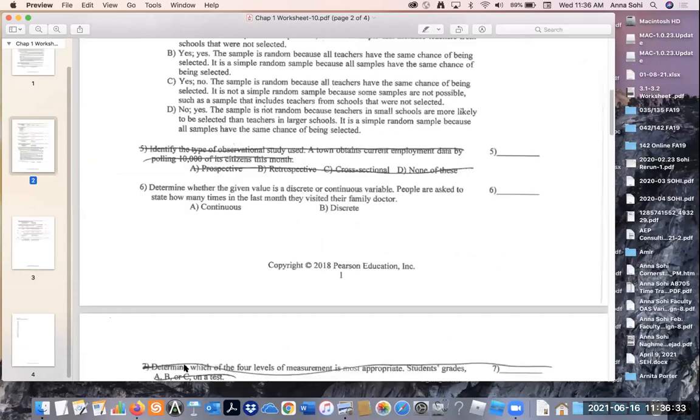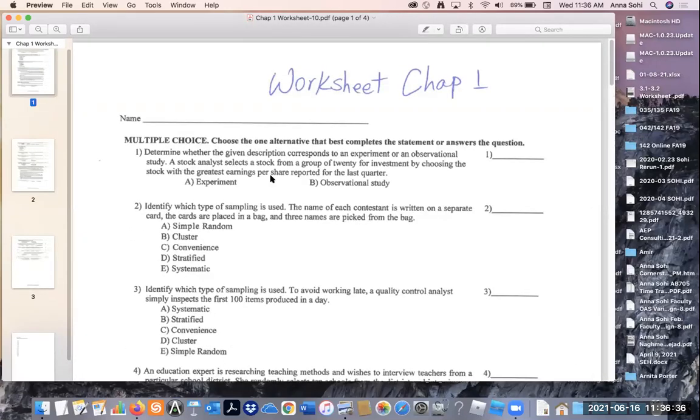But I need some sort of work shown here. You can print the worksheet, or you can just write down the questions and say question 1, it's either experiment or observation, whatever the answer is, because we are just observing the result or we are giving treatment. And then going to the next and so forth. Once you're done, you make one PDF. Even if there are 4 pages, you just make a PDF and submit it.